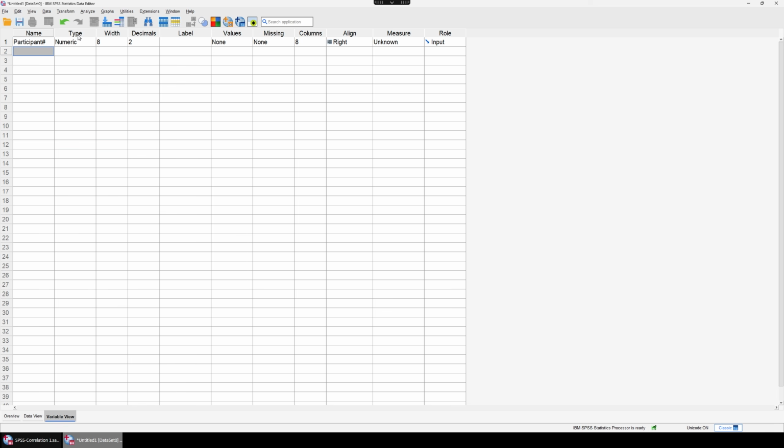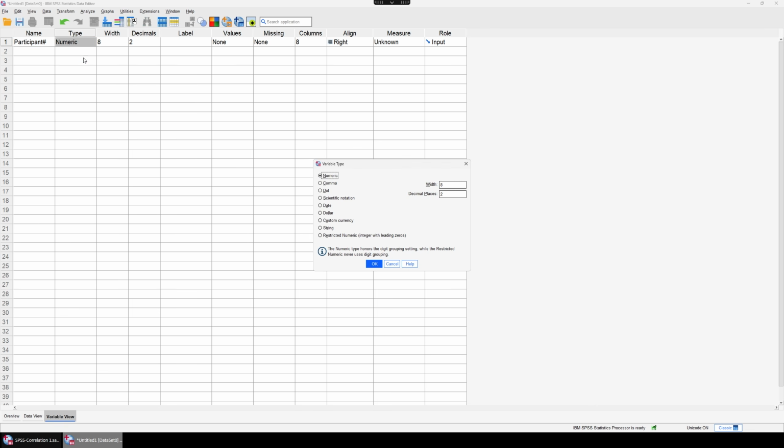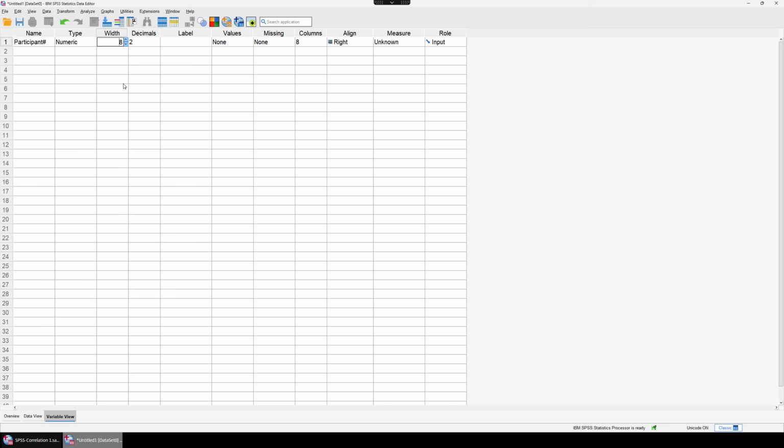It tells you what type of variable it is, whether it is numeric, so if we have numbers as our data, or we could change this to be something else, like maybe a string, if we had words that we were entering in for our data. I'm going to leave this as numeric though. The width is simply how many pieces of information can fit in for each set of data. So if it's a numeric value, that means it can hold 8 digits of a number within each cell.